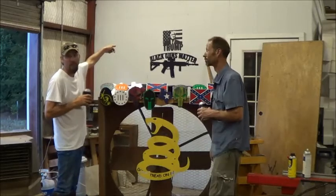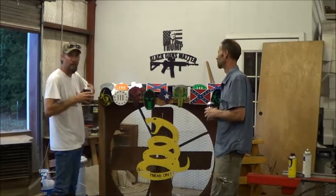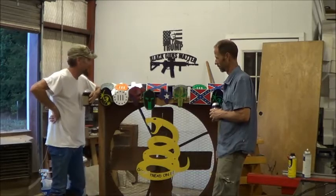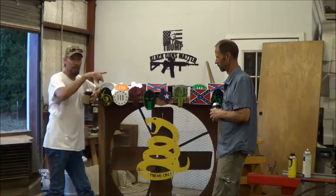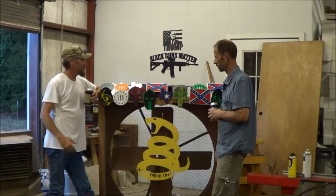Got a Trump over there. Trump. A lot of guns matter. Ken's cutting all this out of steel, and he's got a little plasma table there. He can kind of cut anything you want.